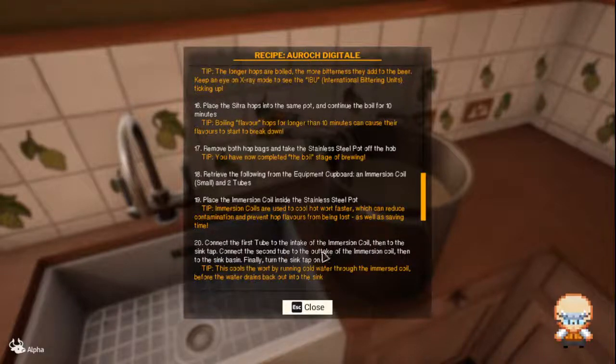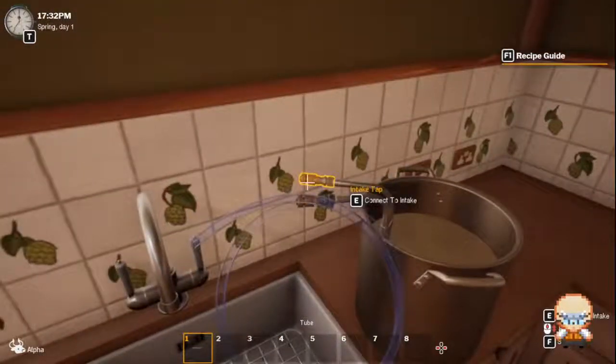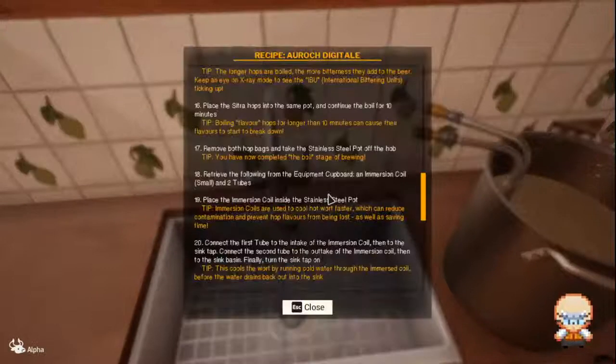Connect the first tube to the intake of the immersion coil, then to the sink tap. Okay, let's do that first. Immersion coil, intake, connect, tap, connect. There we go, nice. And then the next part of that was connect the second tube to the outtake of the immersion coil, then to the sink basin.